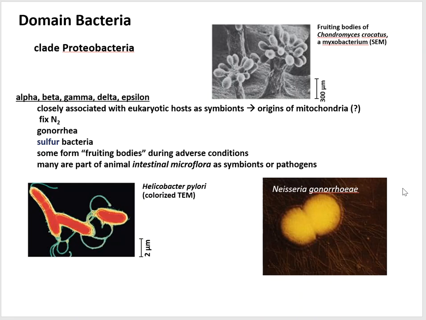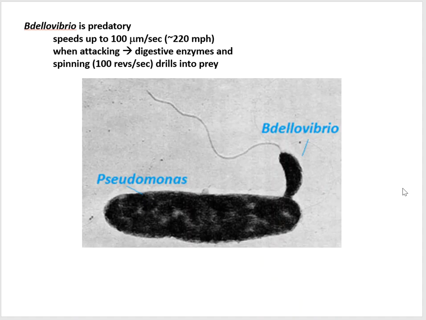Yeah, it's very uneasy to talk about it. I thought this is kind of cool. Bdellovibrio is predatory. Pseudomonas is a bacterium. Bdellovibrio in the upper right with its big flagella can move fast. It can spin that flagellum so fast it can move, scale-wise, about 220 miles an hour, 100 microns a second. And then as it attaches to the Pseudomonas, it spins that flagellum and drills a hole through, spinning at 100 revolutions a second as it builds into its prey.